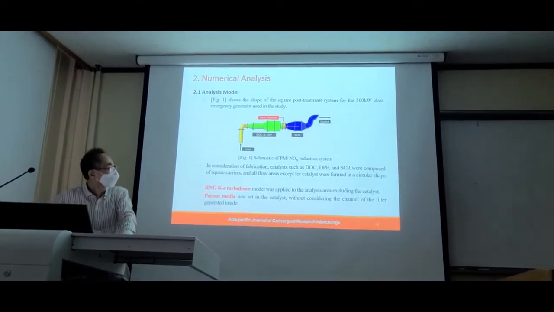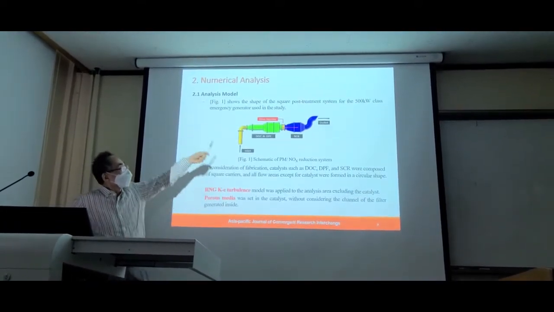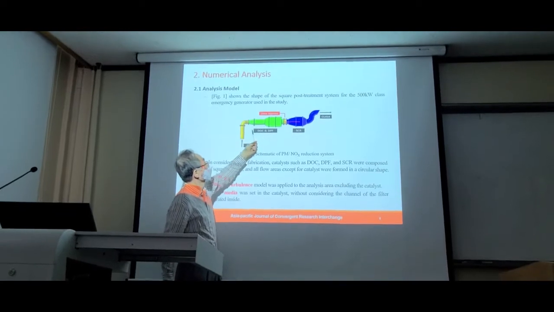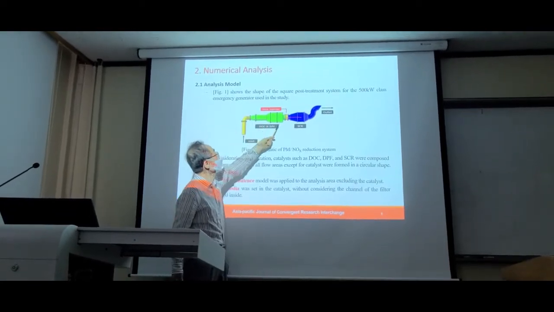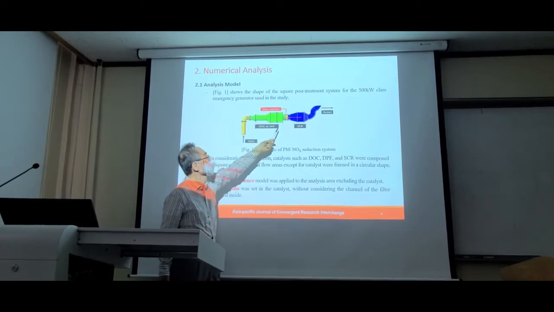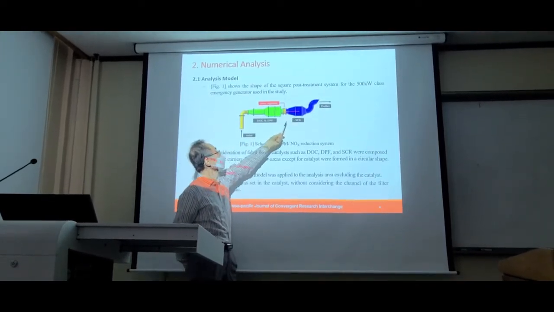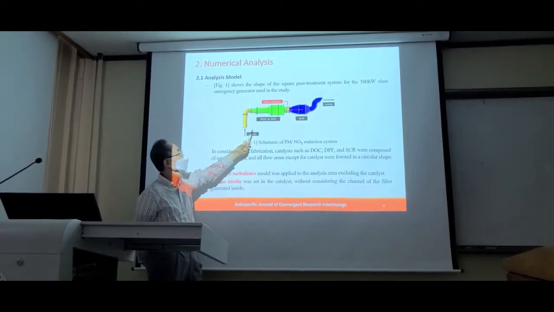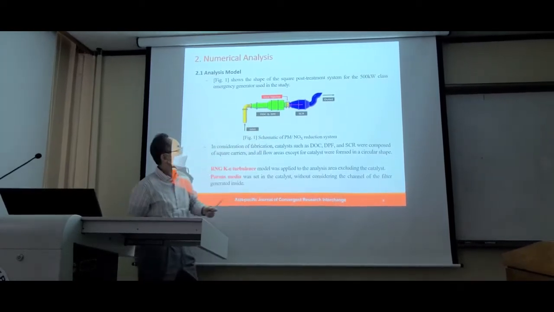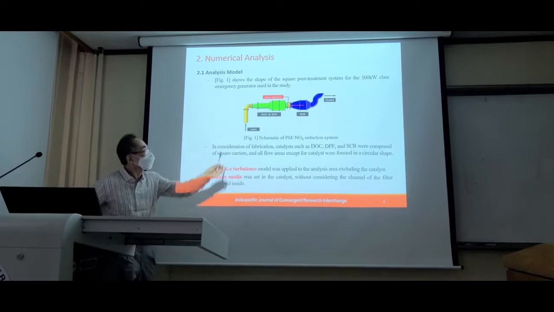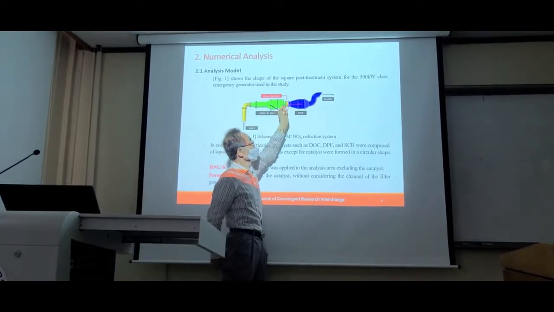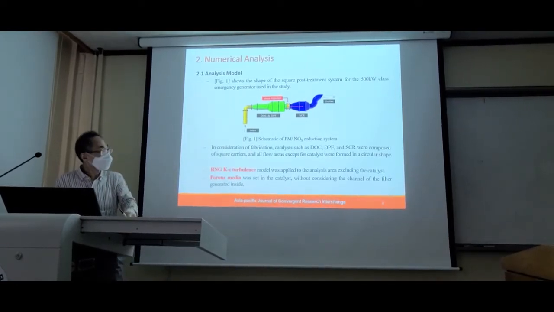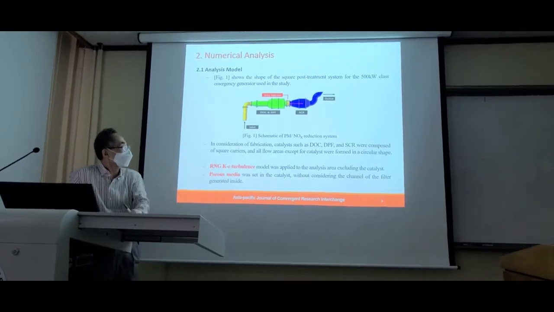This is a schematic of the PM and NOx reduction overall system. This is the inlet, the inside flow. This is the DOC and the DPF, and the urea injection in there. So we can reduce the NOx, we can reduce the PM, and we can reduce the HC and PM like this. So there are three different after treatment devices combined together, so we can reduce all those emissions and have more fresh air from the outlet.